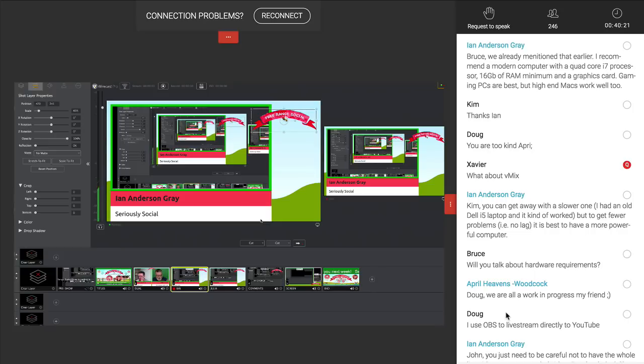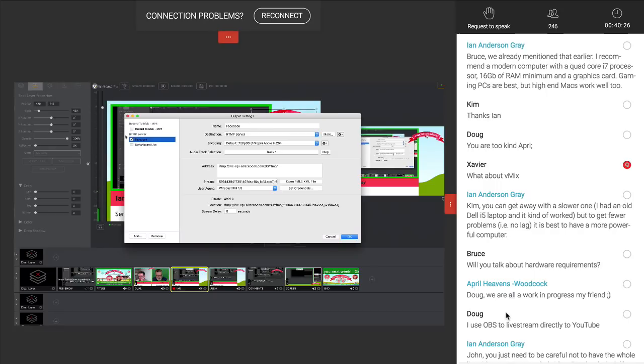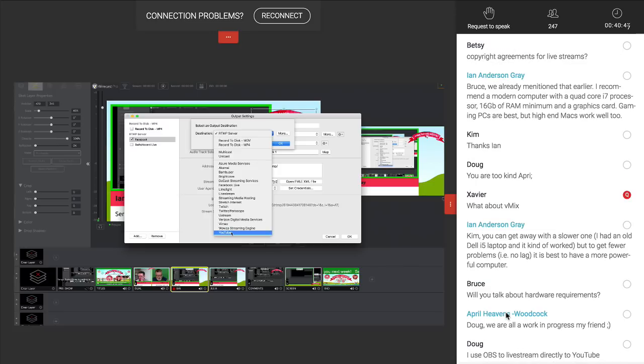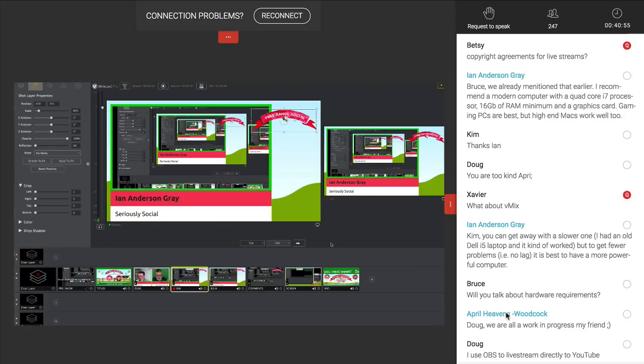You can stream to lots of different services at the same time just by going to output settings. You'll see here I've got Facebook. I can add loads of different services. I could go live to Vimeo, YouTube, and I could go live to all of those at the same time if I have a really very powerful computer and an insane upload speed. Yeah, you've got to have a really good internet connection. When you talk about a pro tool, when I first saw Wirecast, it's the same as what I saw in the control room when I was doing my television show all of the time.